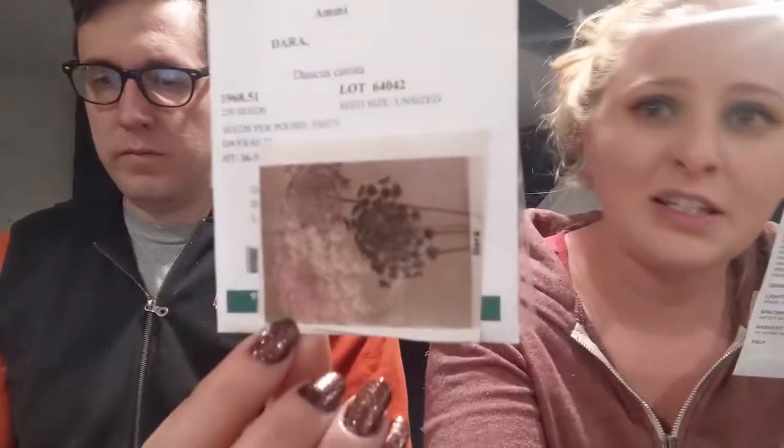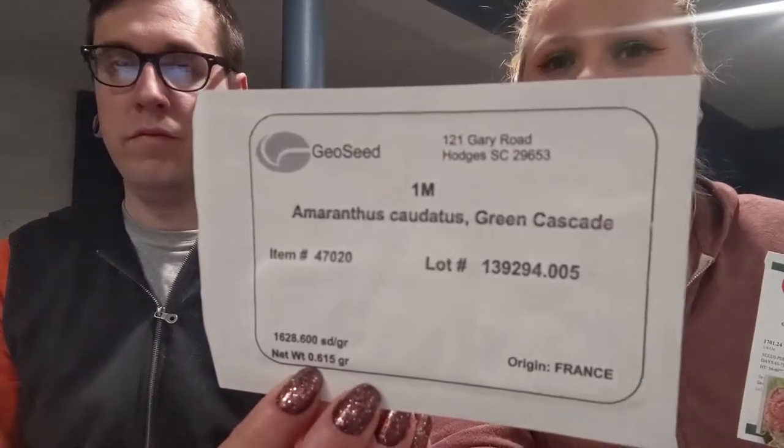One of the other things we're keeping track of is that nigella, according to all the seed packs, they don't recommend transplanting — they recommend direct sowing. So that's just another column we have in our Excel spreadsheet. And that's also good information to keep in mind because that means it won't really make a good seedling at the seedling sale. These seeds I picked out while I was shopping for seeds blindfolded. Aren't those pretty?